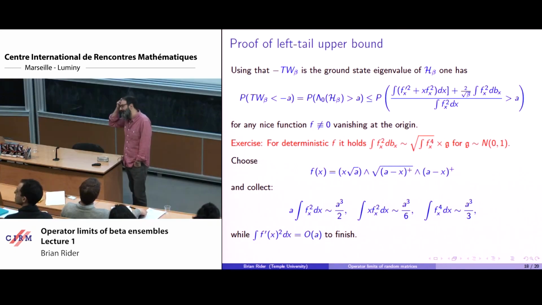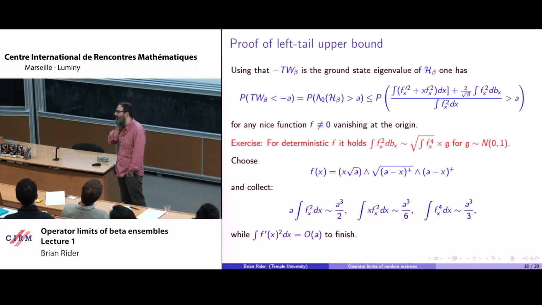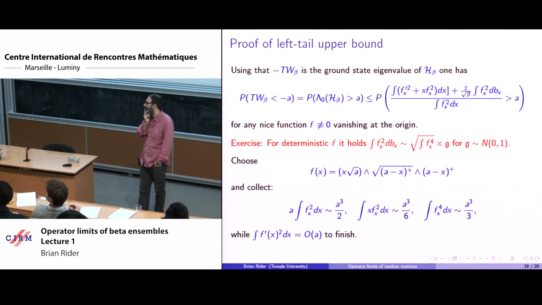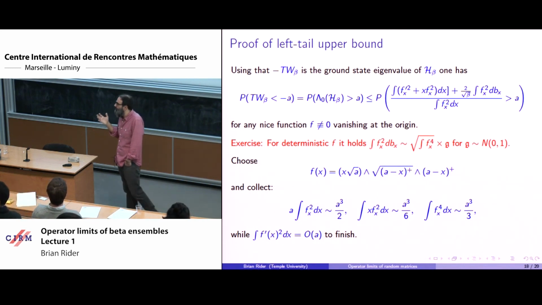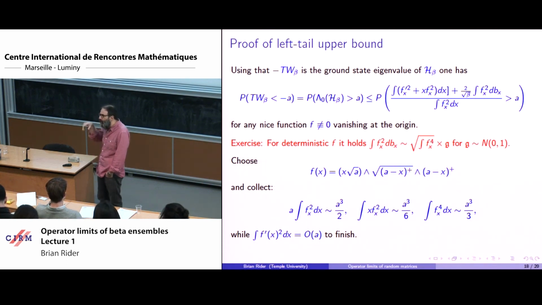Well, because it's been done. In the bulk, you get a random Dirac operator, and that's the work of Valkó and Virág. The bulk is a lot more subtle, and they've really only carried out the operator limit for the beta unitary case, not for beta Hermite, for technical reasons. I said Valkó and Virág have an operator for the bulk. And you even have, they have some more terms in the asymptotics, if I'm correct. Yeah, so that's older.